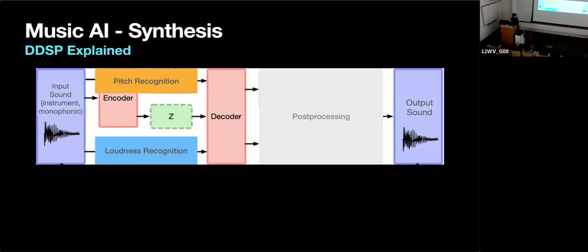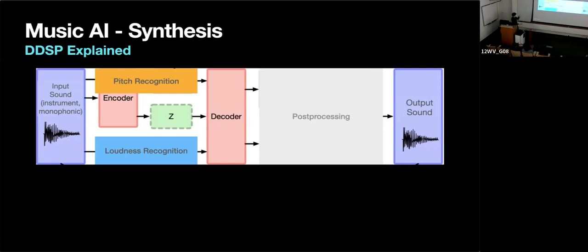So indeed, what's happening here is that there's an input sound and there's an output sound. It is actually an autoencoder structure. So it tries to recreate the input sound. The input sound is usually monophonic, one instrument sound, one sample. So usually just one single note of one of the many instruments that they have in the dataset. So it's like a 2 second audio, one note again. And that is reconstructed as the output sound.